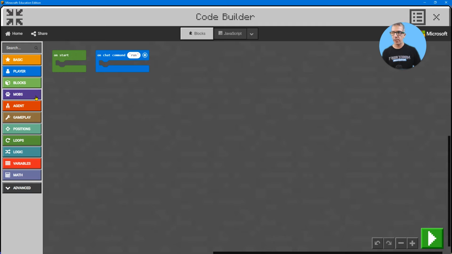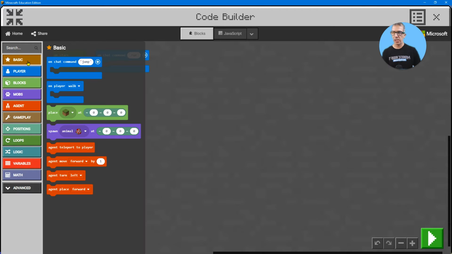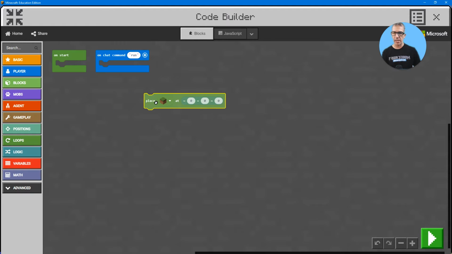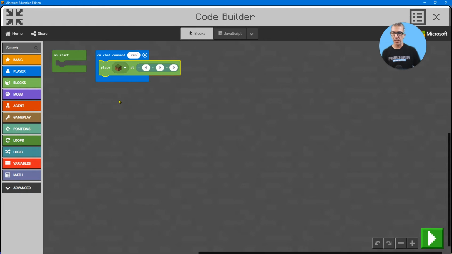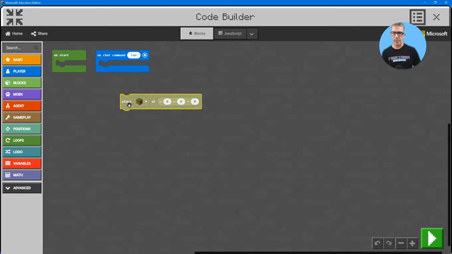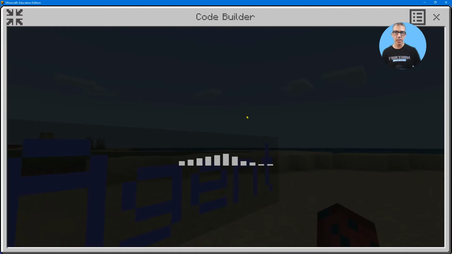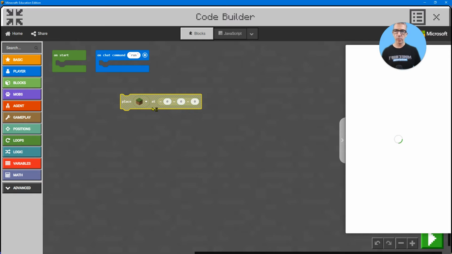So I have my blocks here, and under each component over here there's some basic items, and really all you do is drag the items out, and they'll be kind of grayed out if they're not part of some sort of command that'll make it run, but you could definitely move them into the slots and grab and take them out. If you right click, you can duplicate them, you can add a comment, delete the block, or get help about what that block specifically does. If you're on a touch screen, then you'll be able to touch and hold it, and it'll give you those options.